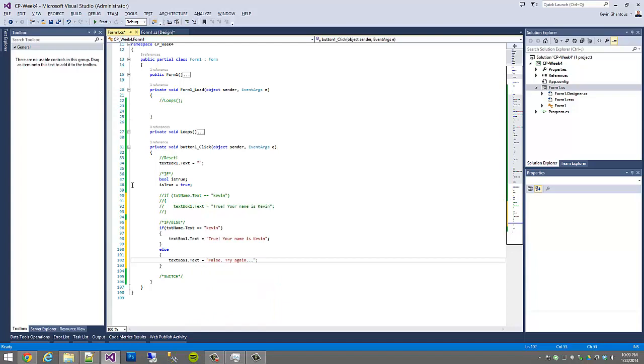So if this evaluates to true, this line or block of code will run. Else, if it does not evaluate to true, then this block of code will run.